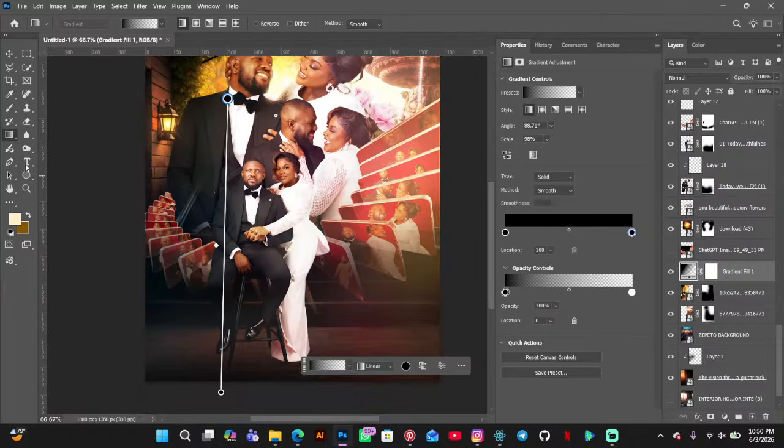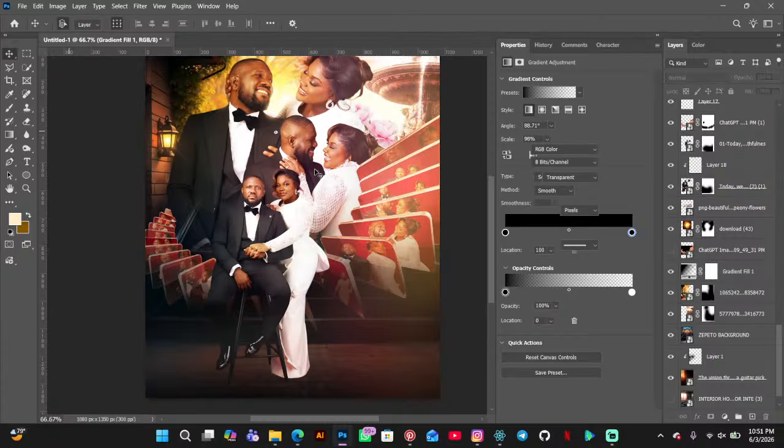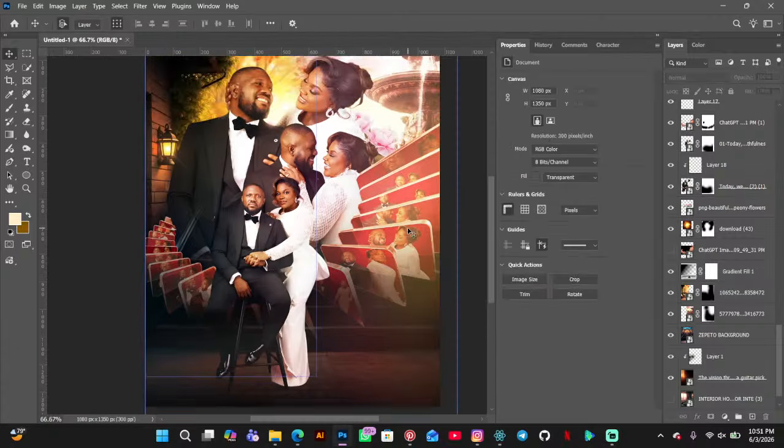Let's not forget we haven't added our text, so we have to also make space for that. I think here is okay. This area is okay.